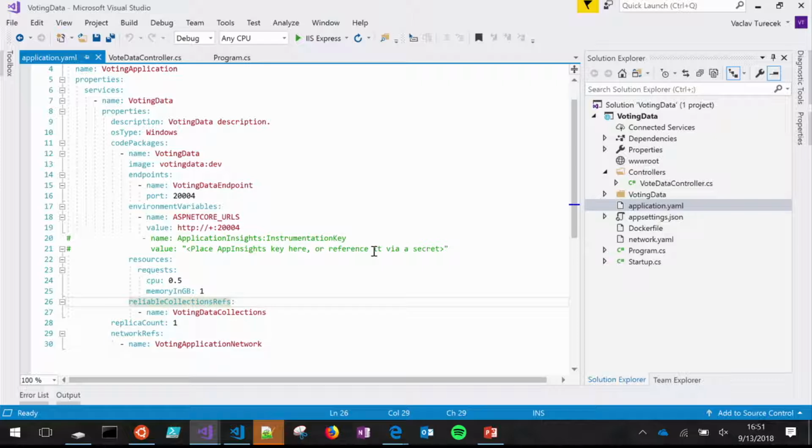And the reason this works is because this newer model is all kind of based around containers. So because we're defining everything in a container, it means that when I build this application, I have to go and upload that container image to a container registry first. And so that was the problem that I was talking about earlier, where if you're just deploying EXEs without containers, which is what Service Fabric can do, you have to figure out a way to package all those binaries up, put them somewhere, and make them available for the cluster to provision them so that it can run.